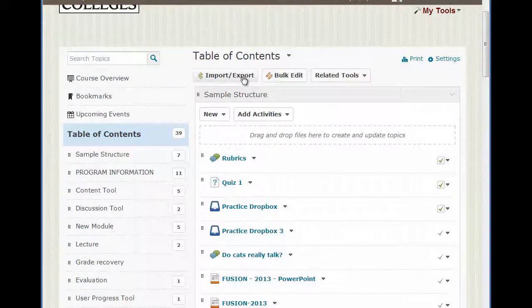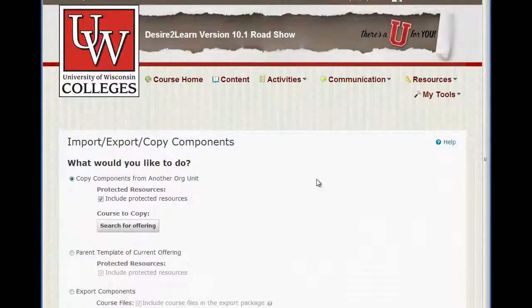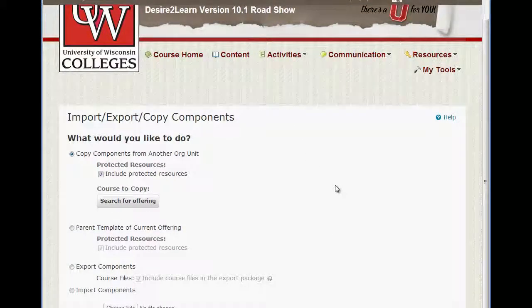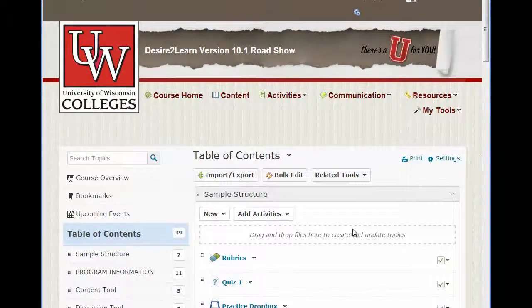The import export button is important because not only is it the import export, like if you were to import a course cartridge from a publisher, but it's also where you go to copy components from a previous semester. All right. You're going to hunt for the copy components because it's not written down anywhere. It's under import export. They ran out of room on the button and decided that they would just leave it at import and export. So we accidentally found that.